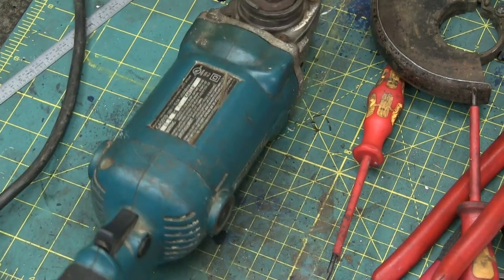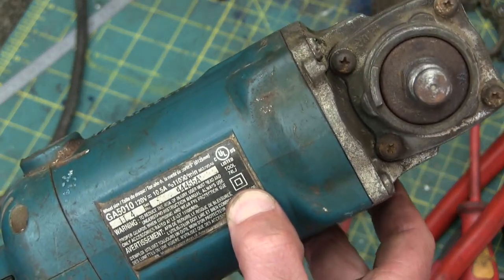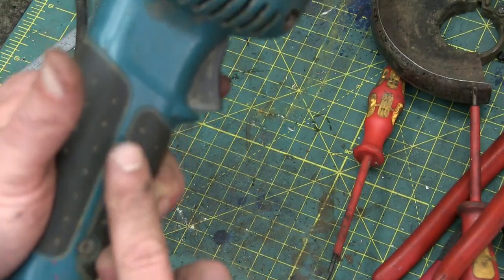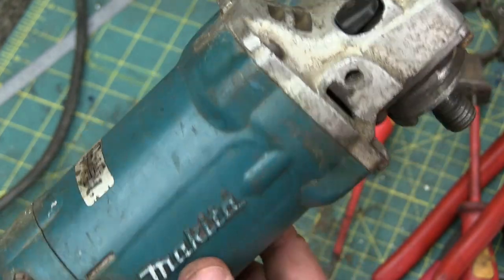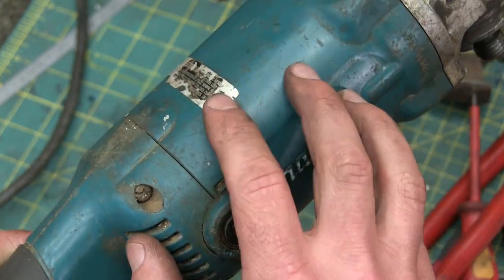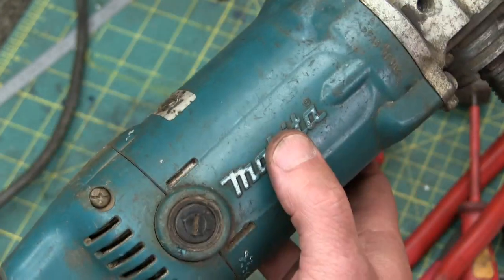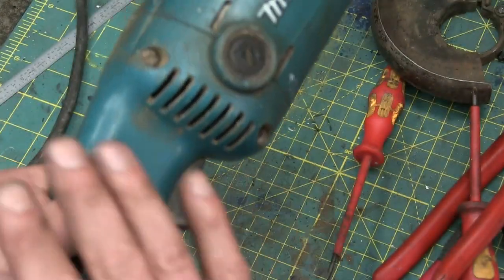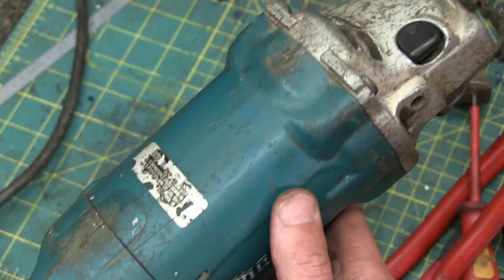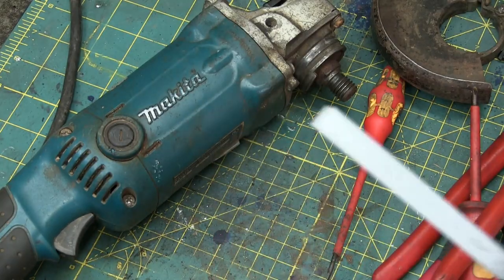Also, I had a patron request about the double-insulated symbol — what does double insulated actually mean? It means that if one of these wires should come off inside, you will not get electrocuted. The reason being, for this tool and most hand tools, it's got a plastic case so you cannot energize the case. If this was metal, you'd need all wires in plastic to get that double insulation. Double insulated just means if a wire breaks you can't get electrocuted, so there's no need for a ground plug.